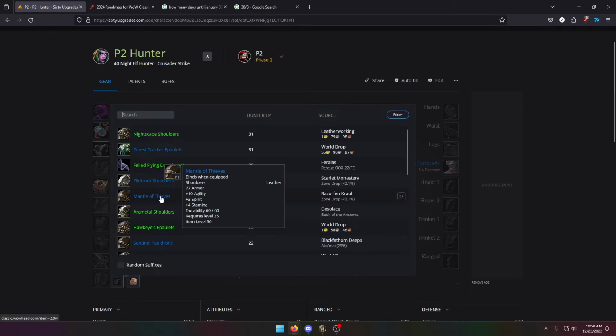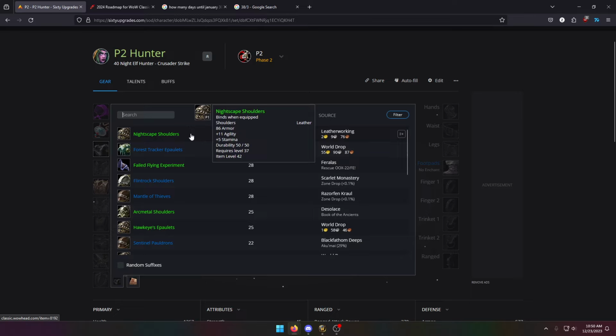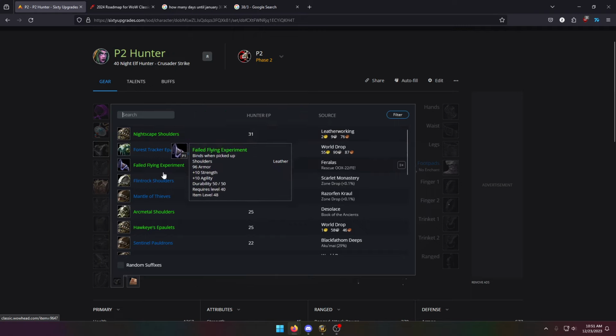Very easy to get. For our shoulders, if you're melee weaving, you're going to want to do this rescue quest in Feralas because it gives you 10 strength and 10 agility. If you're not really melee weaving, you're not going to really need strength, and it would probably be better to just get the Nightscape shoulders from leatherworking. You might be saying, why are we not getting this world drop? Well, most people are probably not going to be getting this, so we're going to look at more realistic options, which includes not really looking at these 2 either because the drop chance is just so low. But if you're buying gold or whatever, then sure, look at getting Forest Tracker Epaulets. But otherwise, if you're a normal person, if you're melee weaving, you're going to want to get these from the Feralas rescue quest. And if you're not melee weaving, look towards getting that.